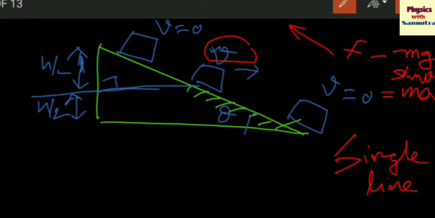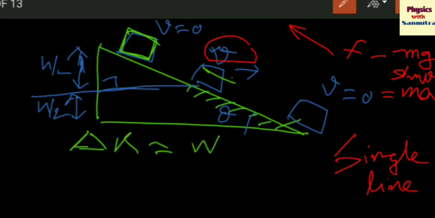Soon I will be starting work, power, energy, and this is linked with work energy. Let me show you. Let me use the work energy theorem. That is, the change in kinetic energy is work done. What is the change in kinetic energy? Initially kinetic energy was 0. Finally also the kinetic energy is 0. So there is no change in kinetic energy. Change in kinetic energy is 0.